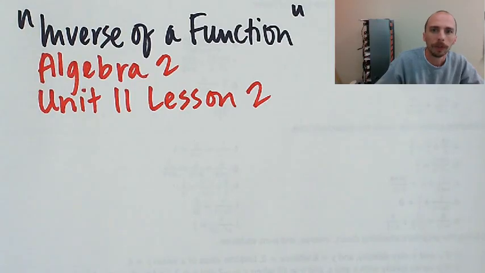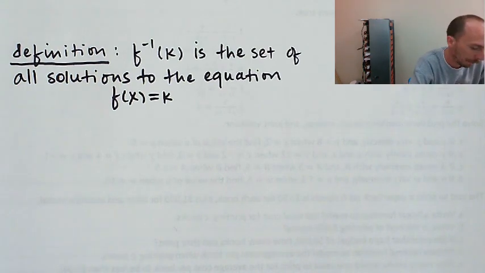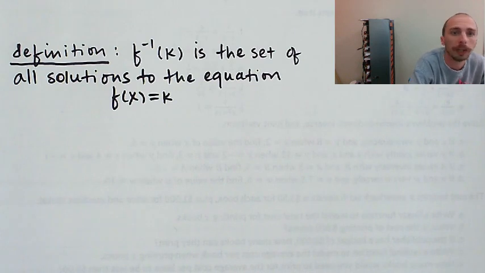All right, welcome. In this video, we're going to be talking about the inverse of a function. So I'll start you off with the definition. f inverse of k, where k is just some number, generally a y value that f has achieved, is the set of all solutions to the equation f of x equals k.